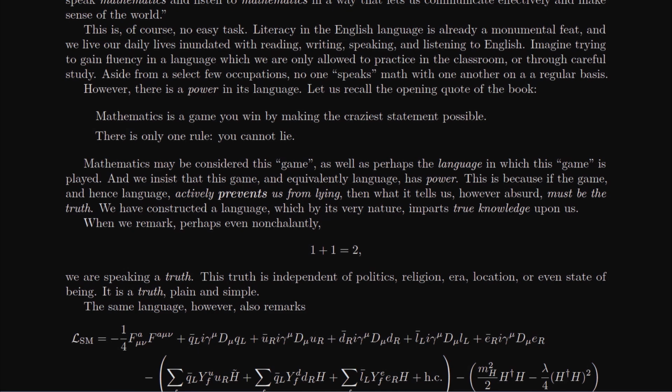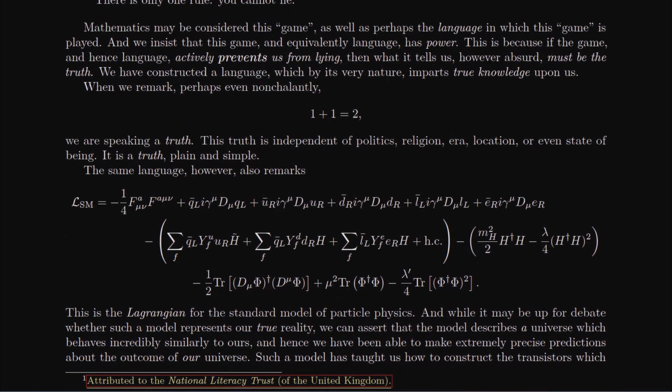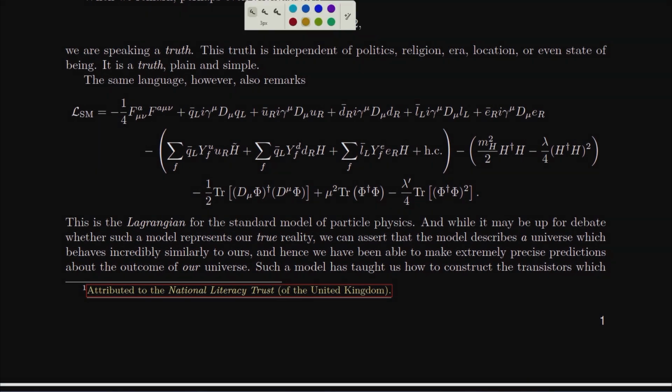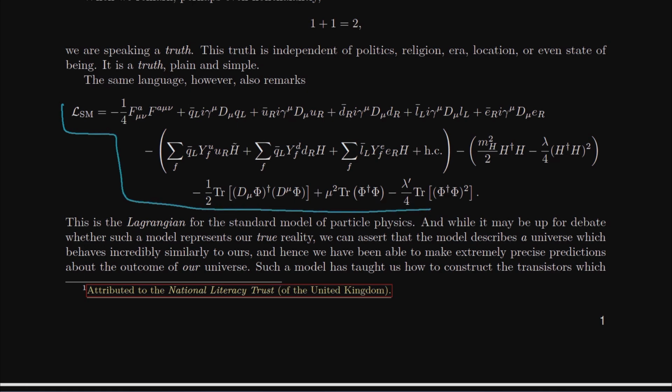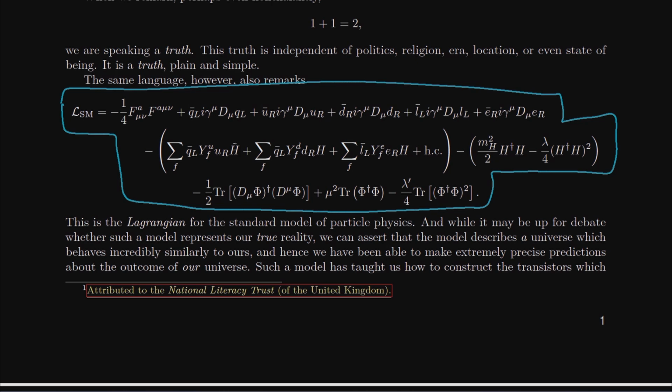And what's important about this is the moment we find a crazy statement, even if it feels particularly odd, if we make a crazy statement that is actually relevant to the real world, maybe by accident, but maybe on purpose, such as this one here, once we make a crazy statement that's actually relevant to the real world, we've gained knowledge and power. This is the Lagrangian for the standard model of particle physics.